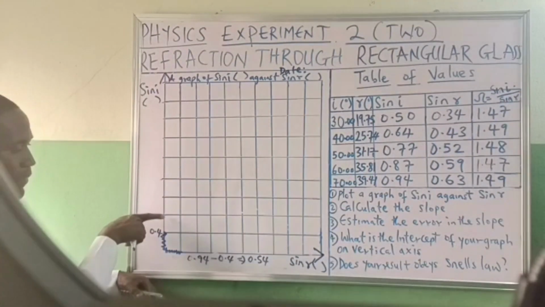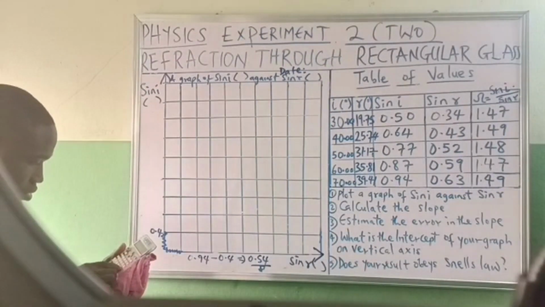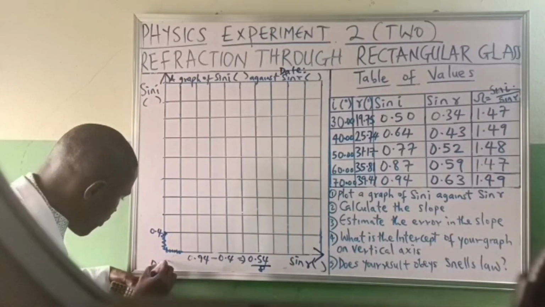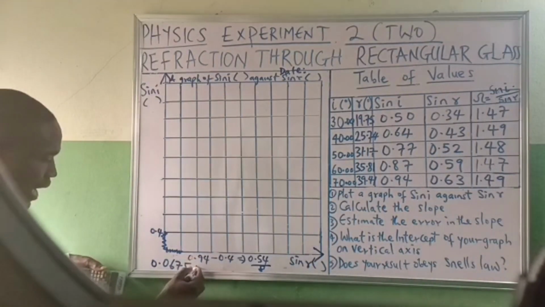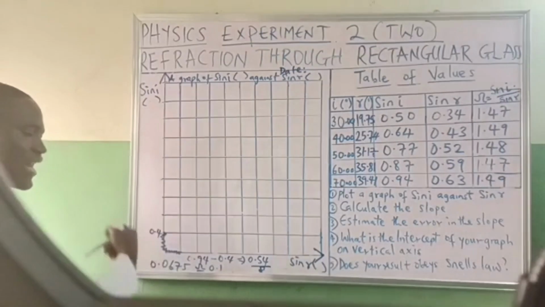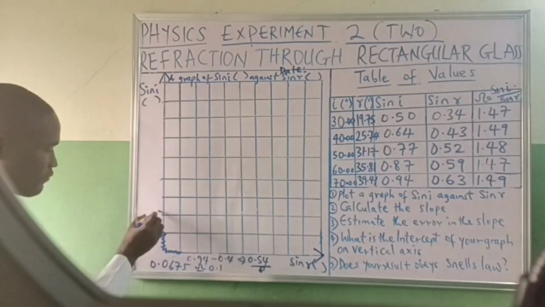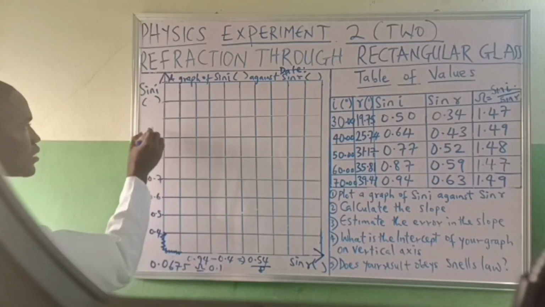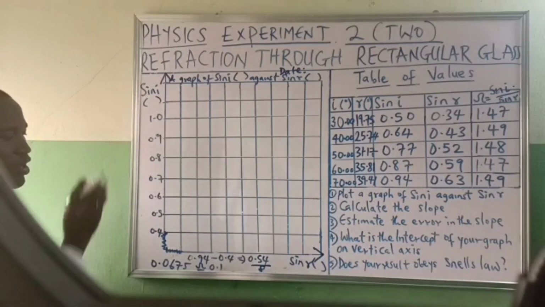Then how many space am I to plot? 1, 2, 3, 4, 5, 6, 7, 8 divided by 8. We press 0.54 divided by 8. That will give me 0.0675. This digit you see here can be approximated to be 0.1. Then it means that I will be giving an interval of 0.1 while plotting here. I will say 0.4 plus 0.1, 0.5, 0.6, 0.7, 0.8, 0.9, 1.0. I have labeled. You can see it covered almost the full graph.